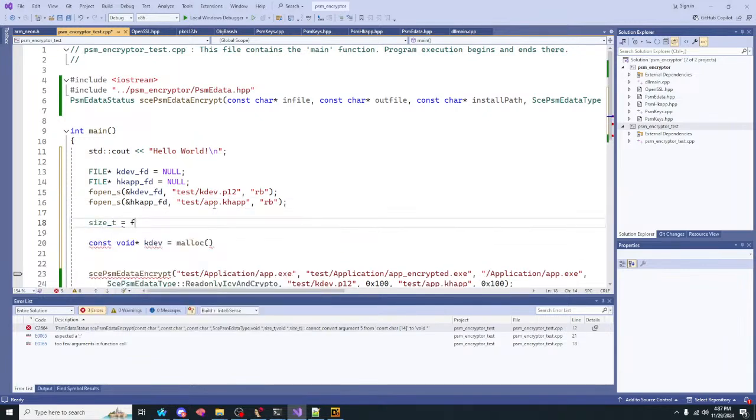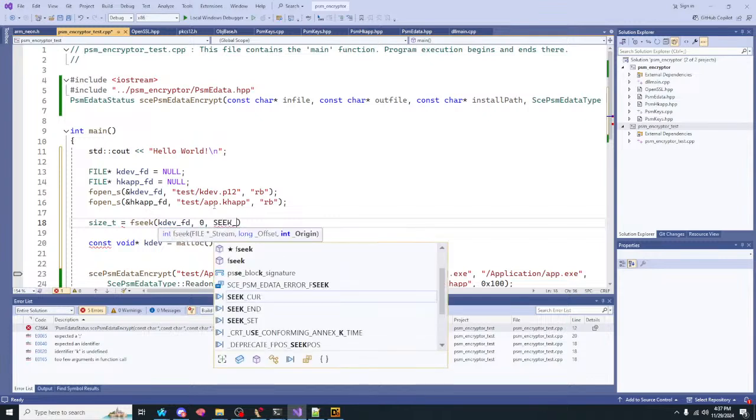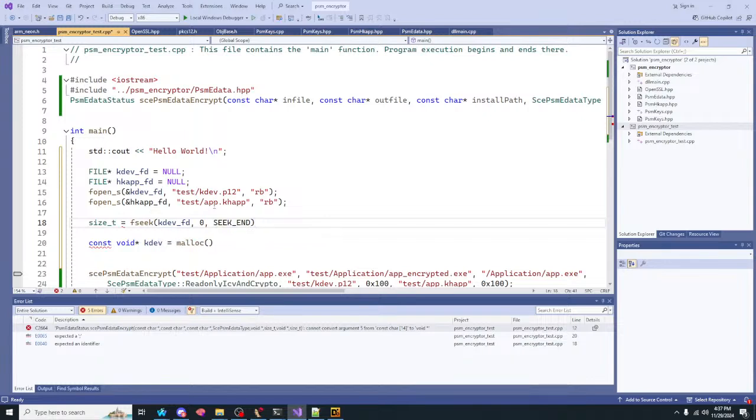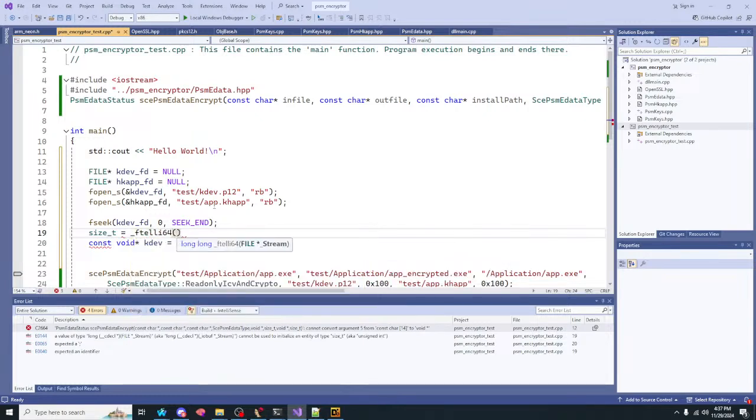Now size_t equals fseek kdev fd 0 seek end, and then size_t equals ftell 64 of ftell kdev whatever, right?